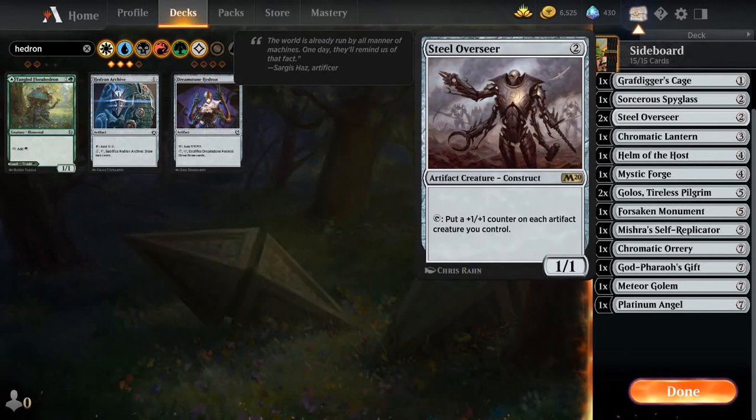2 Steel Overseers. I put this in the sideboard rather than the main board because I only have 2 right now crafted. But you can put this in the main board and cut out the Meteor Golems and put them in the sideboard. But I feel like these Steel Overseers in the sideboard really help if our opponent is going wide. So that way we have big blockers to block our wide opponent.